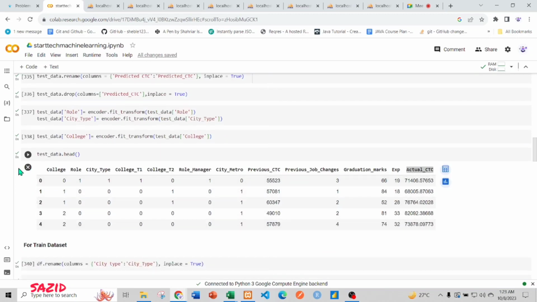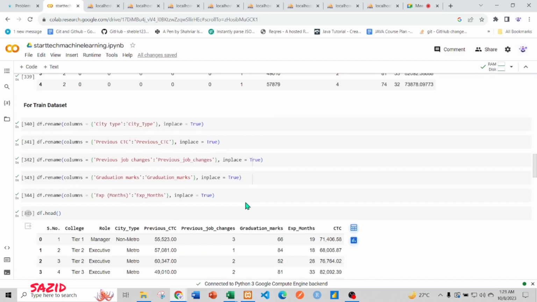So now we can find the test data set here.